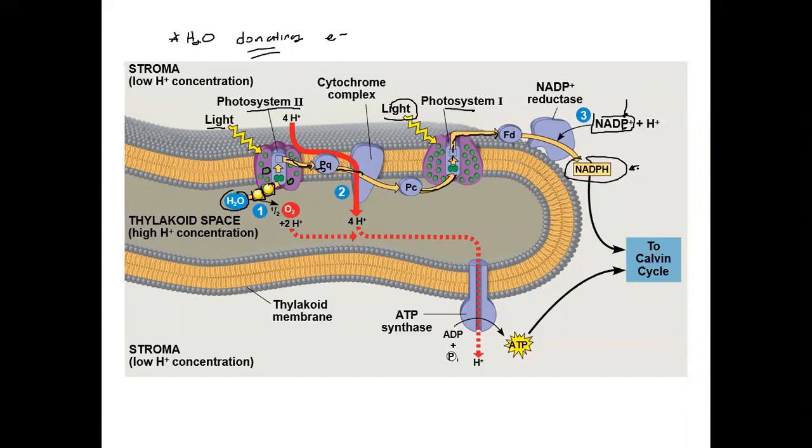And basically you want to think that this is carrying energy, if you want to think of it from that standpoint. Because it's going to be used to power the Calvin cycle. So just keep track of the electrons, okay? The water donates the electrons, right? And the electrons end up on NADP plus, making NADPH, okay? That's the final place where the electrons are going to reside, all right?